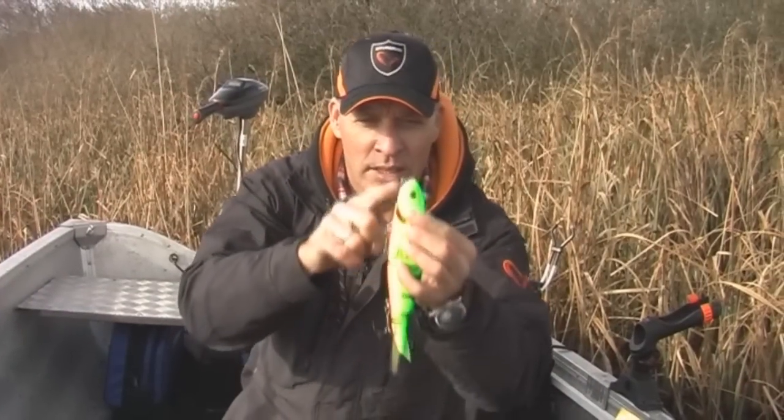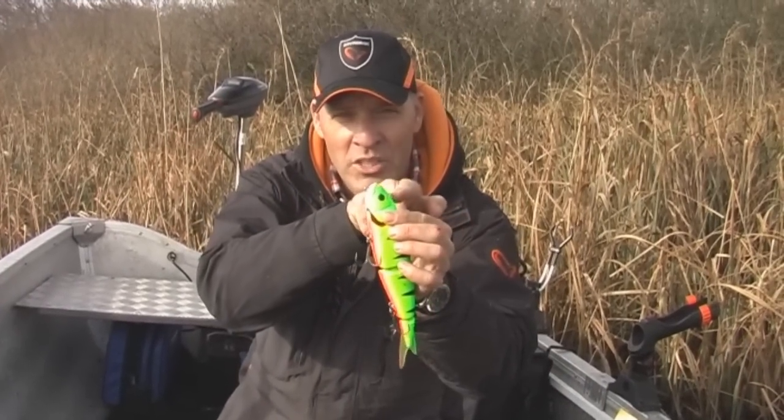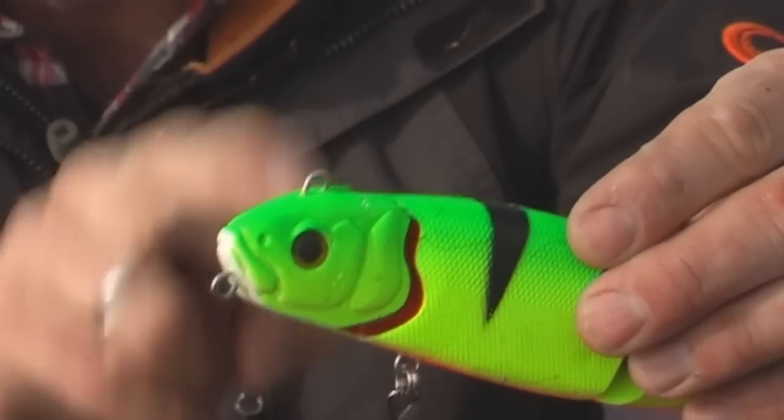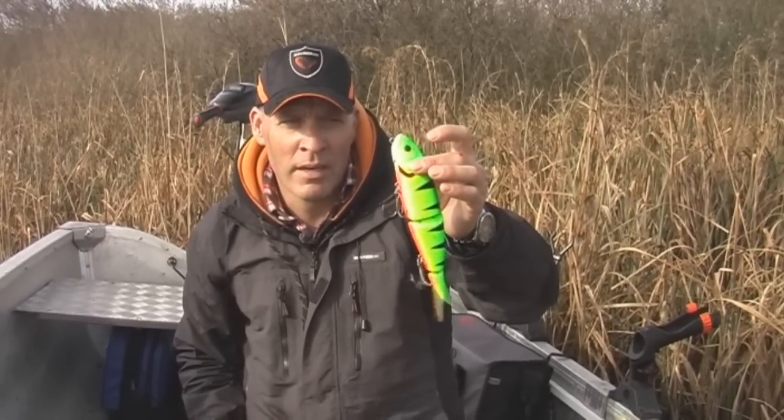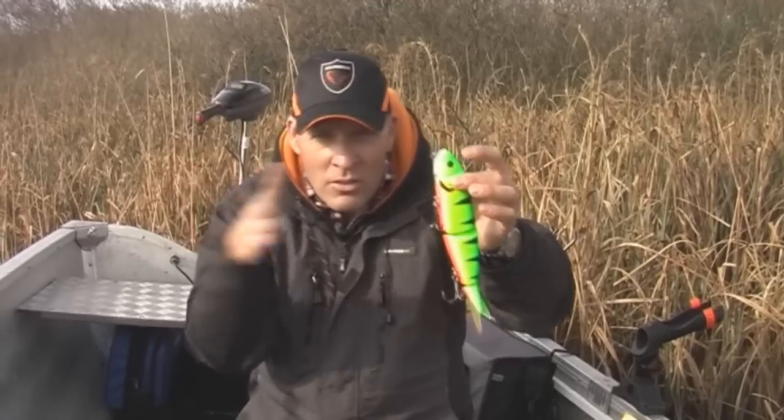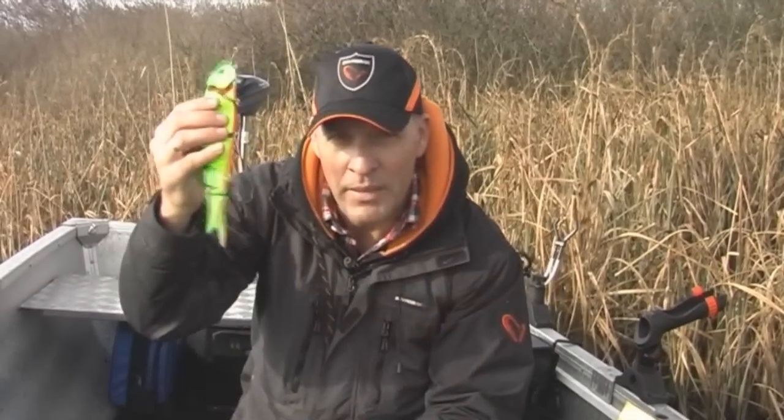You can attach it in the nose, or you can attach it on the top of the head for a more tight and very erratic action. This we sometimes use when we fish it right behind the boat or right behind the paravan to get this sort of erratic S-curve action. So that's the big swim bait.